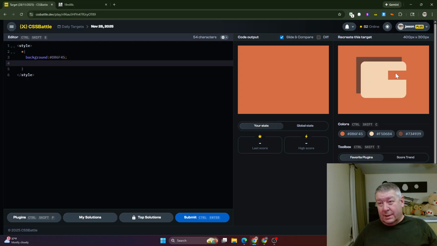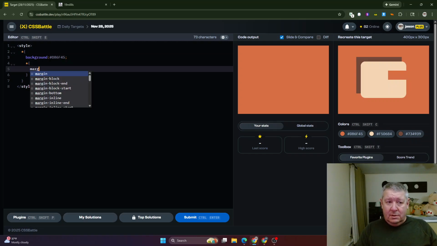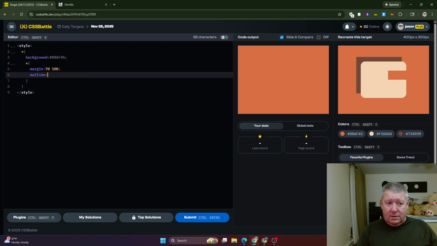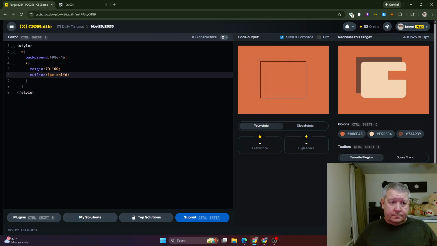This I think I can do with box-shadow inset, but I don't do that very often. With that, I think I have to think about it backwards from the way I usually think about it. So I want to do that first. Margin 70 100. Outline 1 pixel solid to see it. That's surprisingly correct.